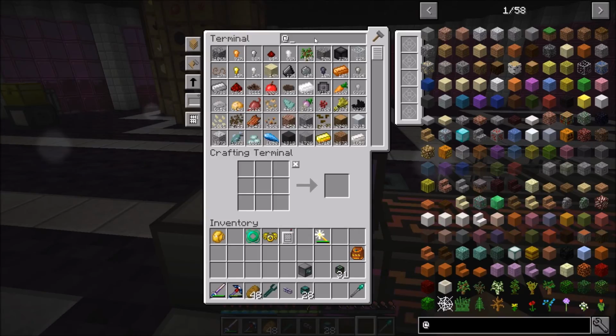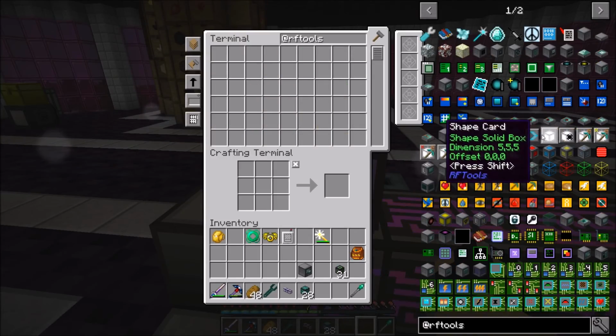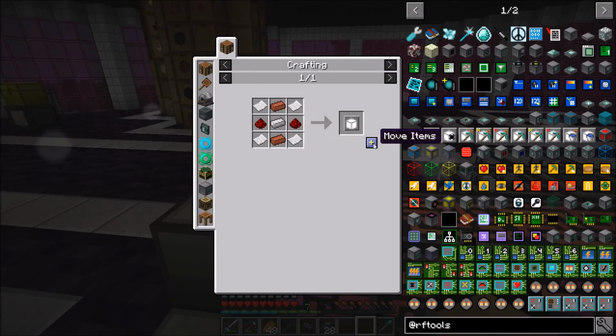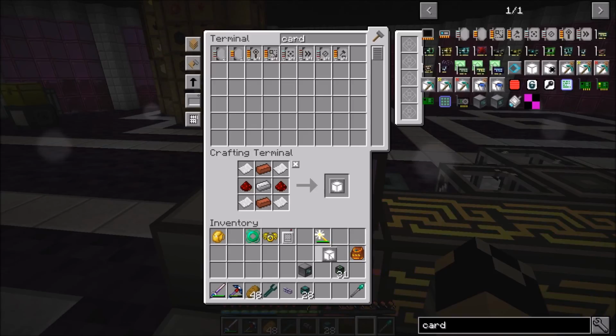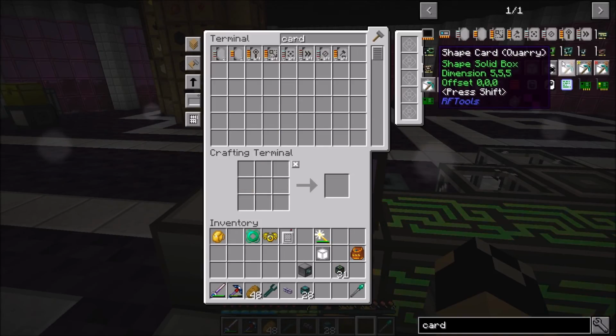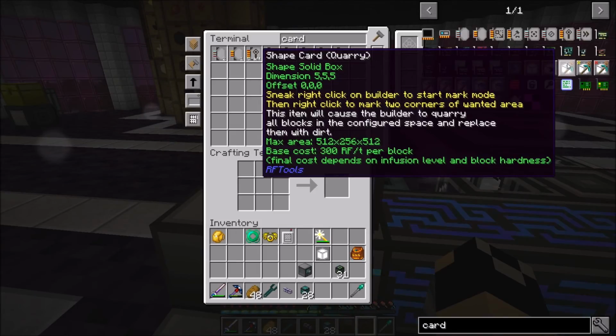And so let's go with, there's a few different options here. We are going to have to start with a shape card. Regardless of what we make, that's what we're going to have to start with. So we'll get our shape card, and then we're going to upgrade it. And we can either do, there's quarries, but the thing is the quarry is going to replace the blocks that it digs with dirt. So we don't really want that.